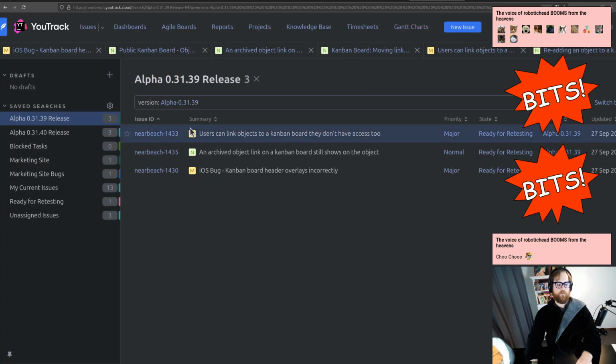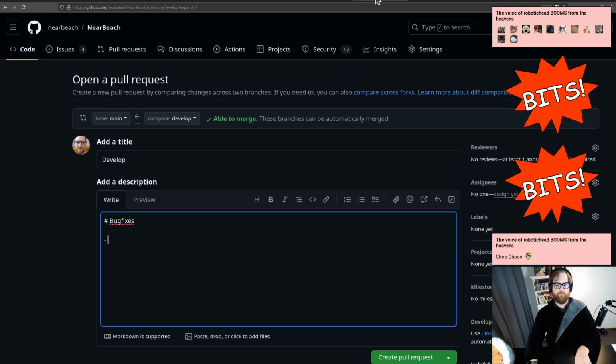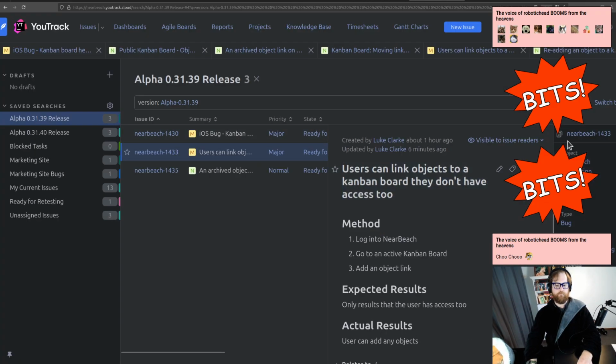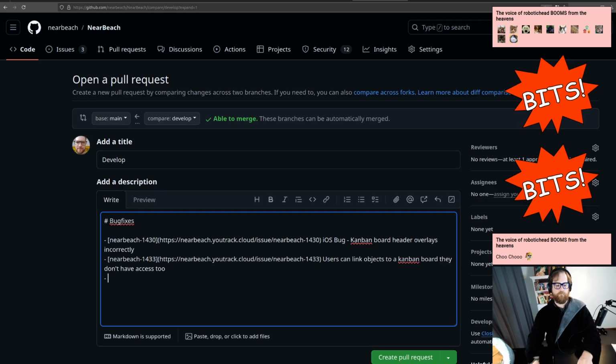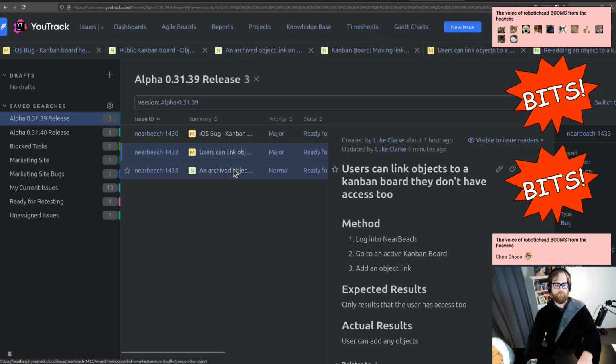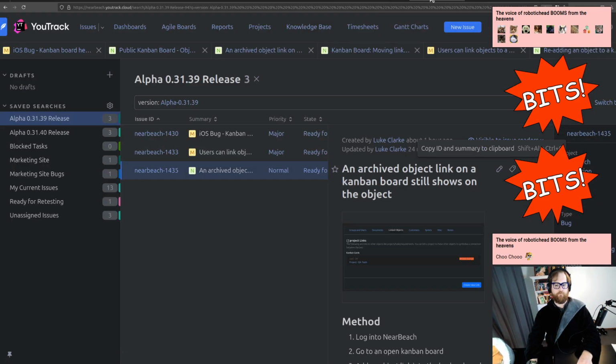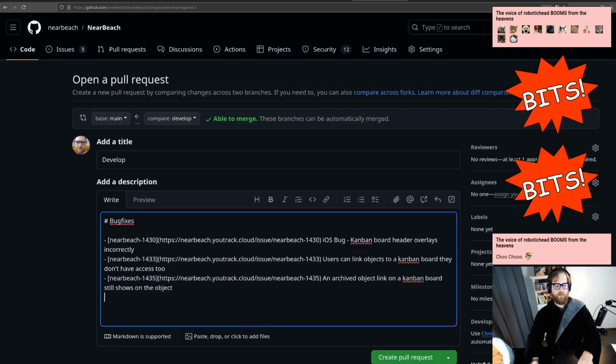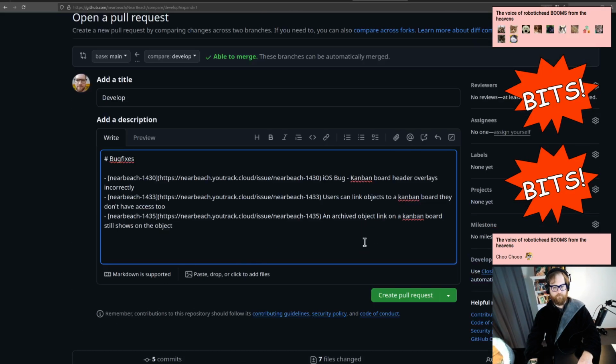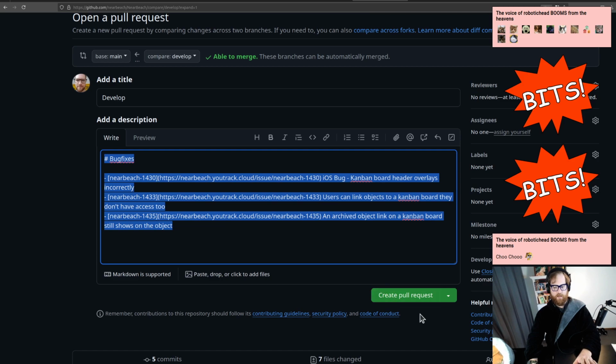And then I go through here and ID them so it goes in that way. All right. Then I want to copy all that, and then I want to create the pull request.